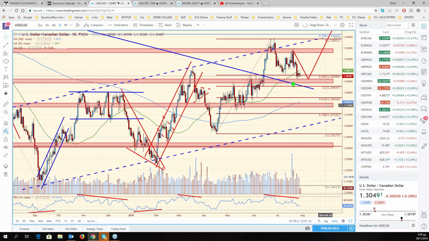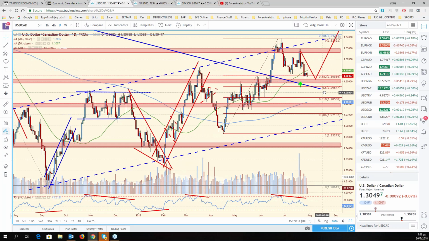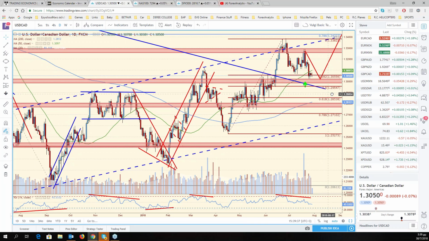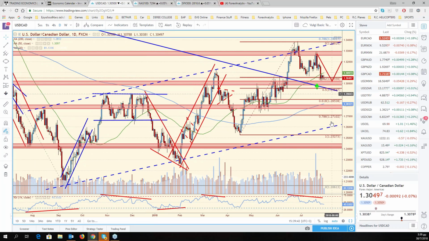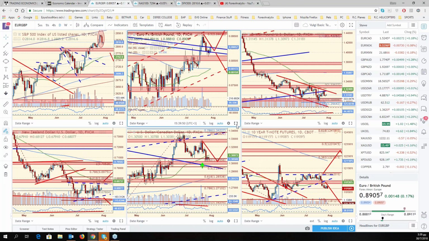Now, if it happens, it happens. If not, it's okay. I've already taken some profits and I've moved my stop to break even, so it's okay. But it looks to me like it might want to move lower once again, at least. Now, seeing a rebound from there is a decent likelihood, because so far this pullback looks corrective to me and not impulsive.